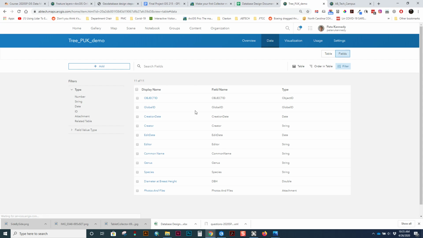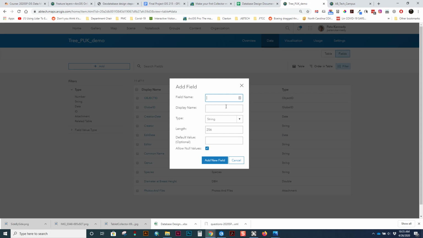How about the height of a tree? Let's add another field. I often have students who are not from the United States of America, and they're not used to doing everything in feet. So a lot of times I like to put feet in a display name like that so people know what units to use. You can't use parentheses in a field name, so we'll put that in the display name, or what was referred to as the alias in a geodatabase feature class. And the height, we also want to have decimal places at that field.